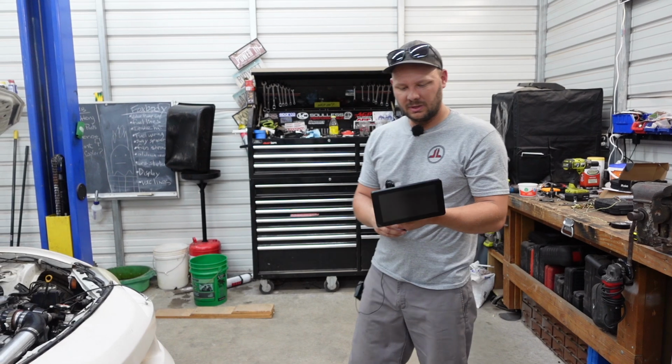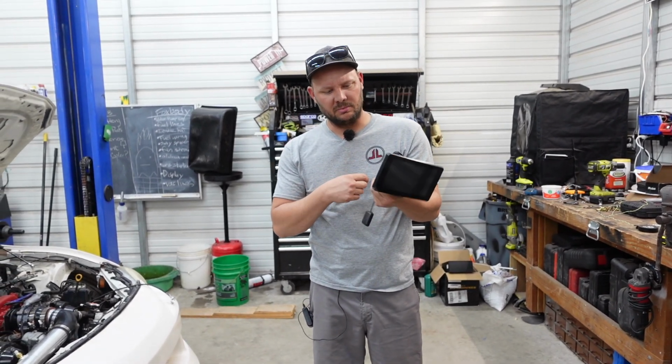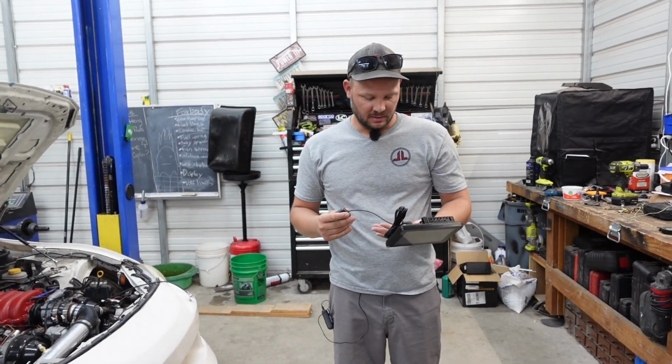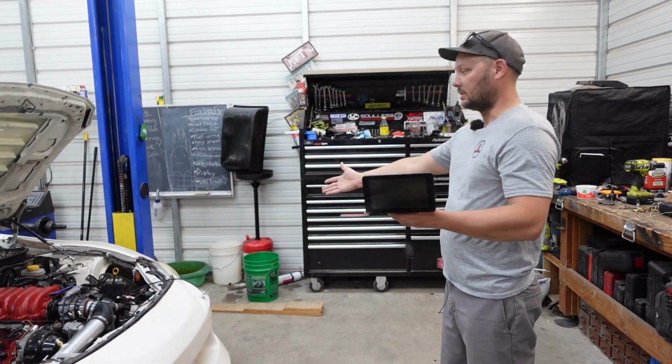This is a Powertune. It's a V4. I got it on Facebook for very cheap, so I bought it. And yeah, it's got GPS, got a mount, got all that stuff. We're wired up. Hopefully get it set up, and we'll be able to actually see what the engine's doing.